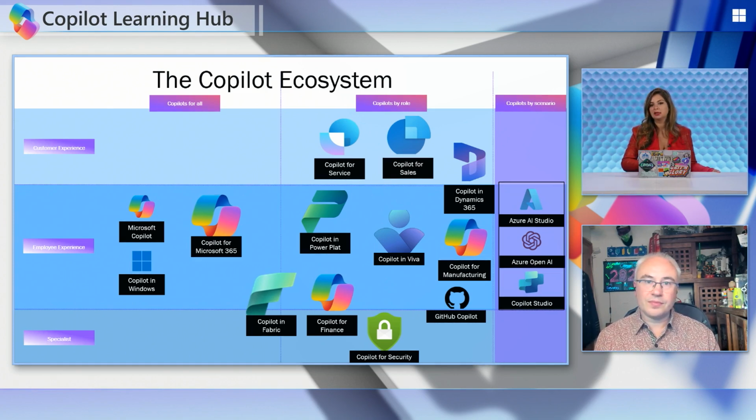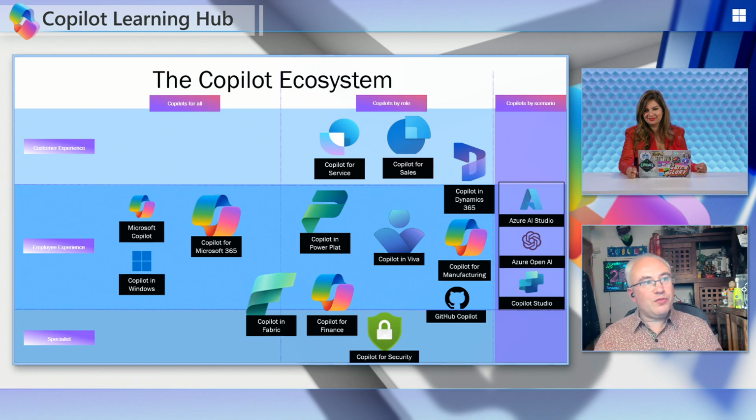But there's one, like the Copilot for Service, for example. There is a set of people who will use that, and they will be power users. Then there'll be amateur users like me, and I'll say, oh, that's interesting, I bet I could use it for this thing. But more likely, it's solving a very specific, long-running, decades-old problem for a set of people who've had this issue for a long, long time. And I like how you've laid this out. So not every Copilot is for you. There's going to be some that are for you, most not for you.